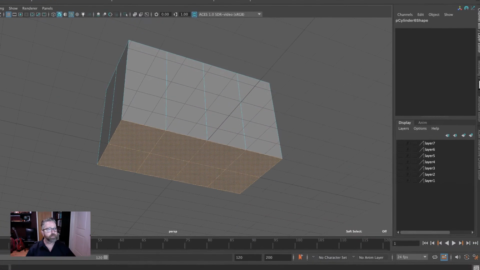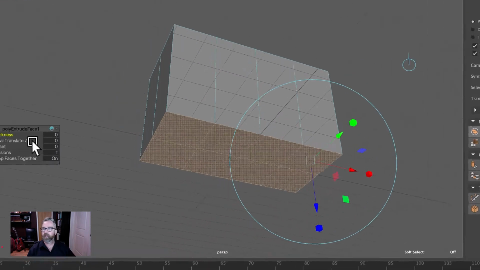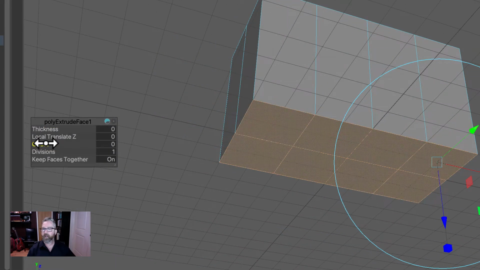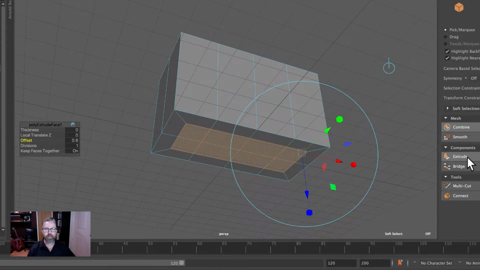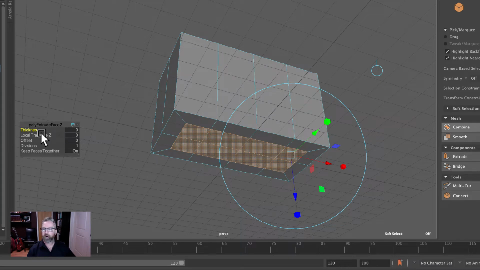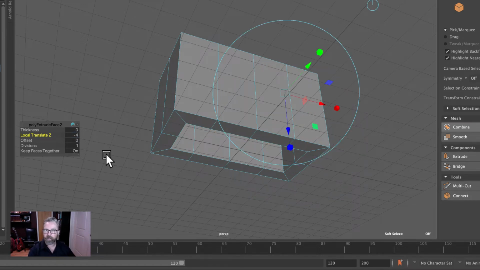So we'll come to the modeling toolkit, we'll hit extrude, and you'll recall that our offset is 0.8. And we're going to extrude a second time, and our local Z is going to be -4, and I'll just type that in.